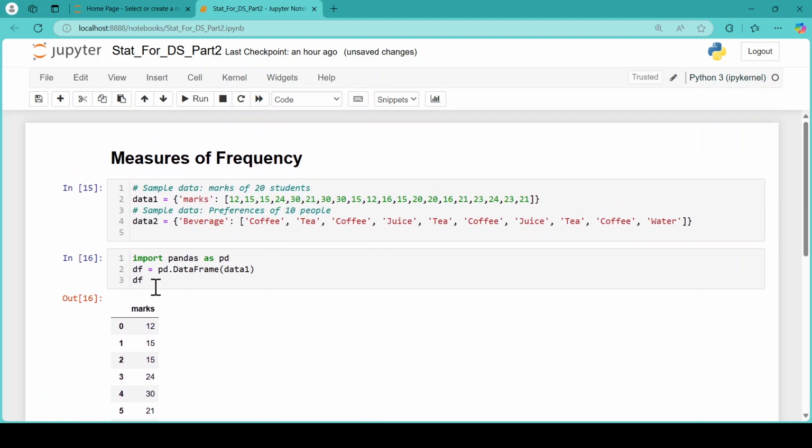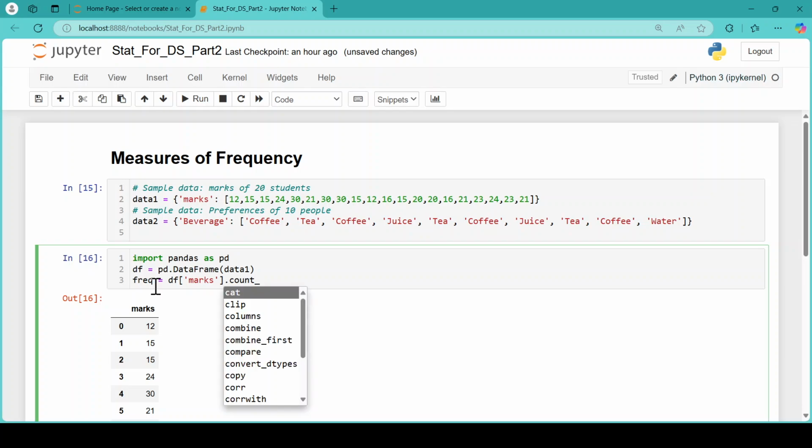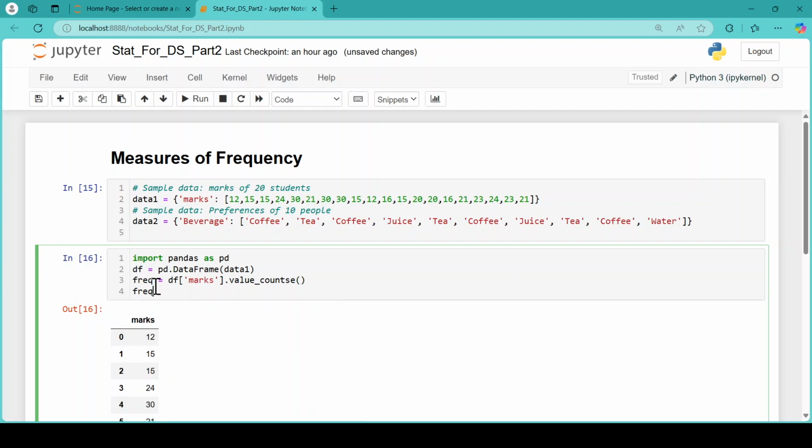Now to calculate the absolute frequency, we can use df marks value_counts, and then the frequency.